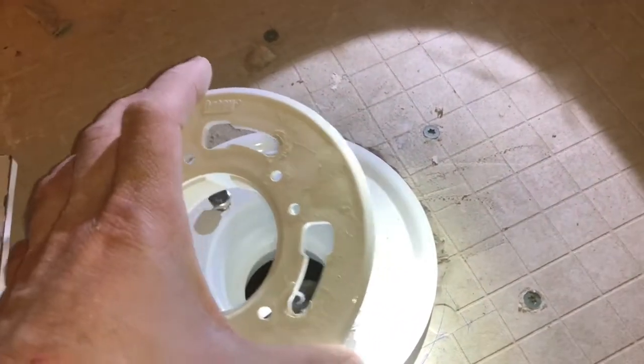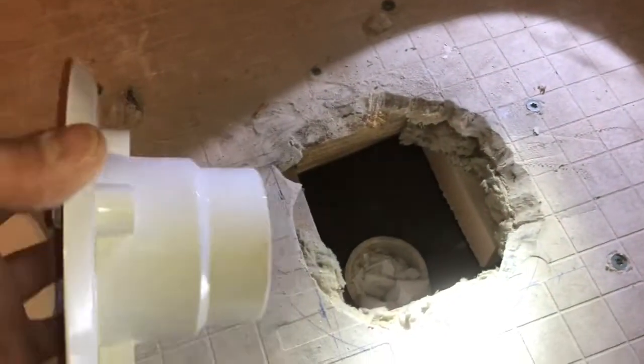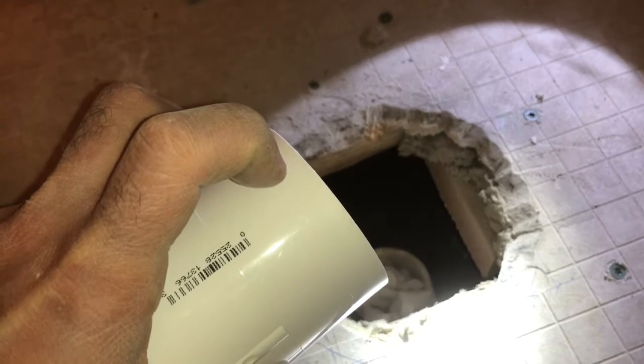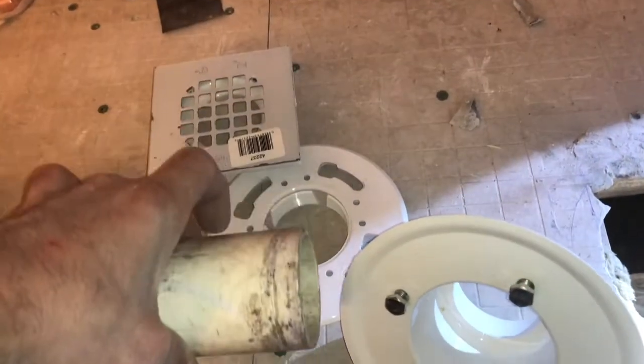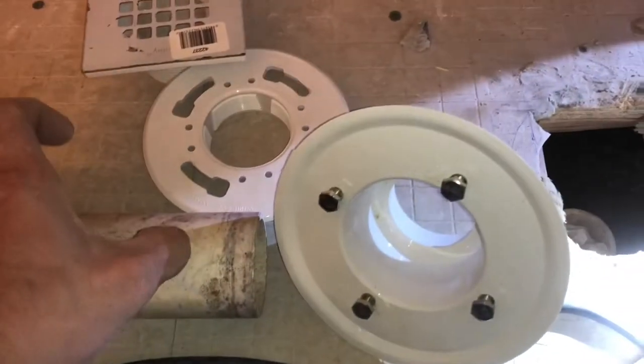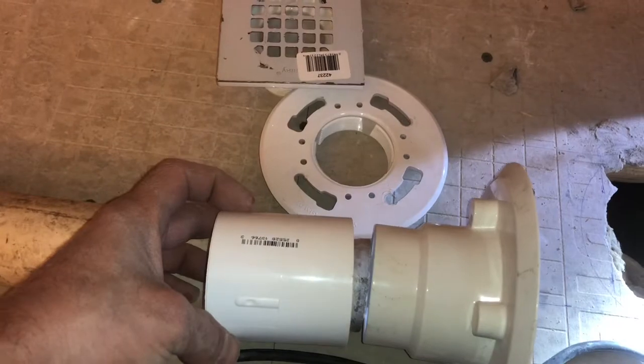So we got this top connection piece here. Once you get this in place, mounted over here, how I'm connecting this right here is I have this center ring right here. It's such a tight fit that I'm probably going to have to cut off a little bit, maybe about a quarter inch. And I've got this other old PVC here that I'm going to clean up, and I only need about maybe 2 inches of it, because this piece is going to go in here, and then I'm going to cut it to about there. This piece is going to go and lock in there.